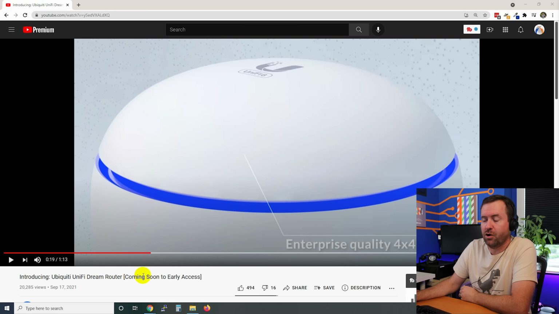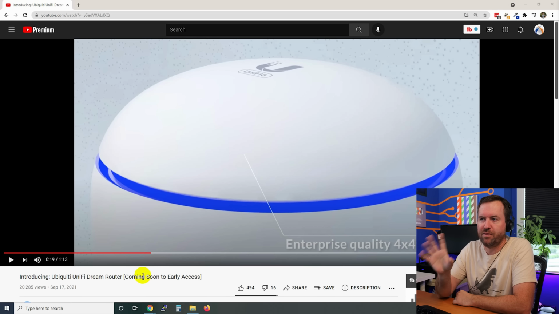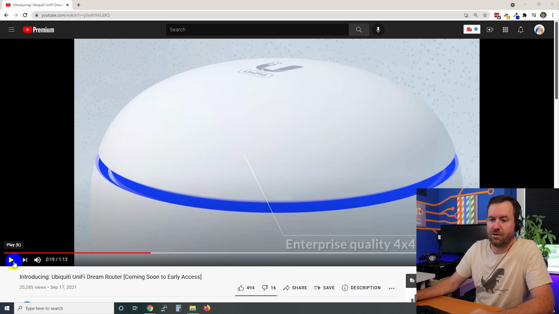Okay, there we have our first big difference with the UniFi Dream Router. It includes a Wi-Fi 6 access point instead of the UDM, which just had a Wi-Fi 5 access point. If you have a small environment, you're probably not going to notice the difference between Wi-Fi 5 and Wi-Fi 6. Wi-Fi 6 is made for more dense environments, as in a larger number of clients connecting to your wireless network. So I don't know how much improvement this will make, but it is definitely starting to future-proof as more Wi-Fi 6 devices are coming out that will be able to connect to this access point. All right, let's keep going.